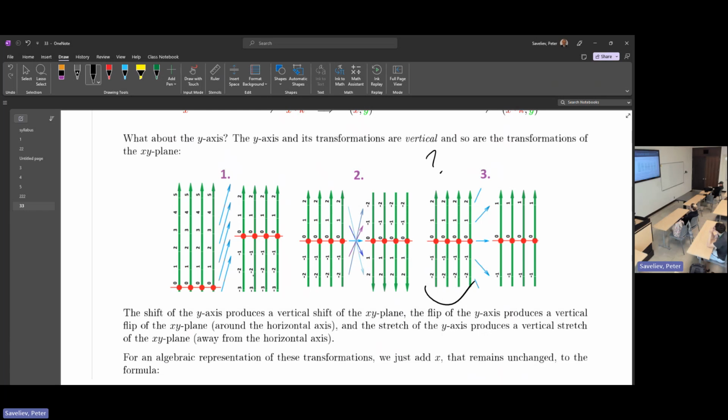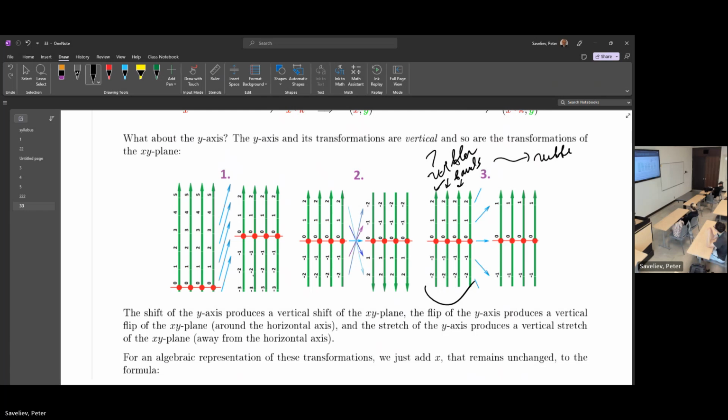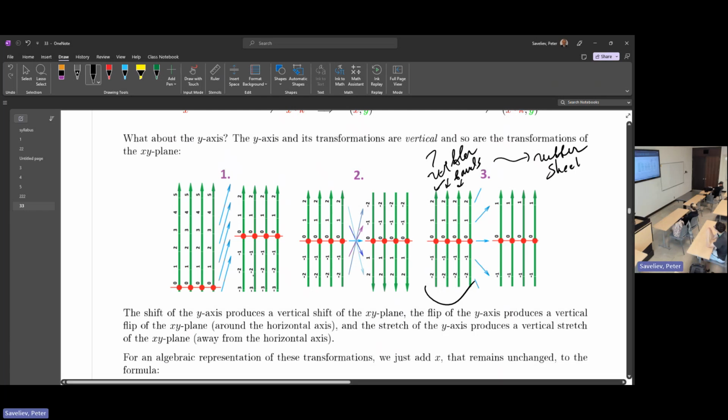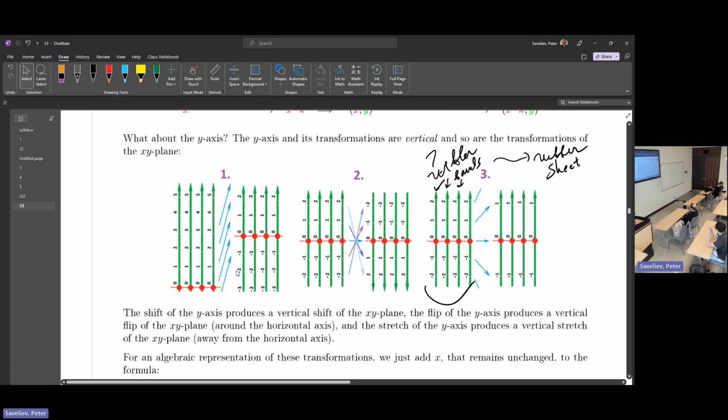So if you imagine, the first two, your plane is intact. You just shift it or flip it, but it is the same. Nothing happens to it. And the other is stretched. So you can think of this as rubber bands. Each of these is a rubber band, and then they glue together, so together they make a rubber sheet. That's how we understand the XY plane now, as a rubber sheet, and we can stretch it if we want. We can flip it surely, but we can also stretch it, in any direction that we want.